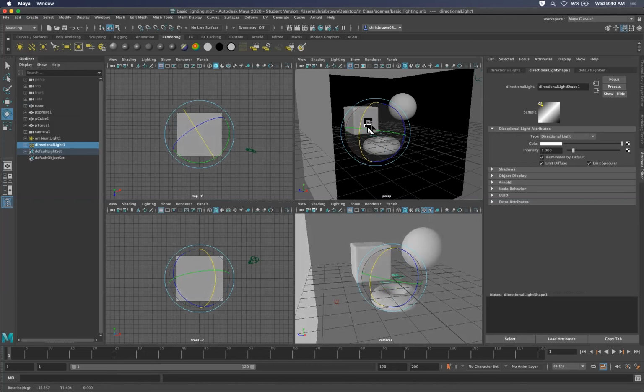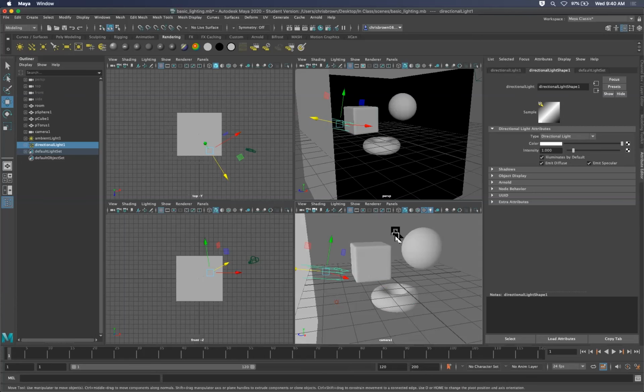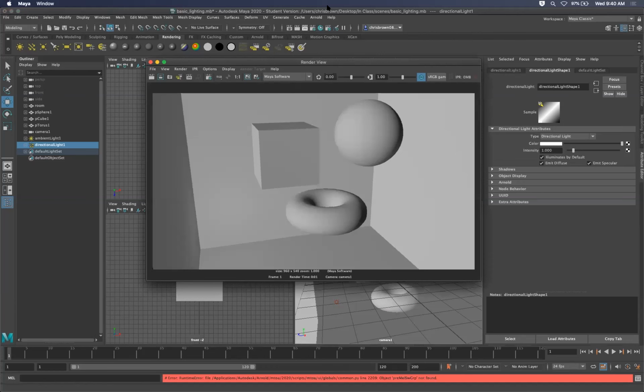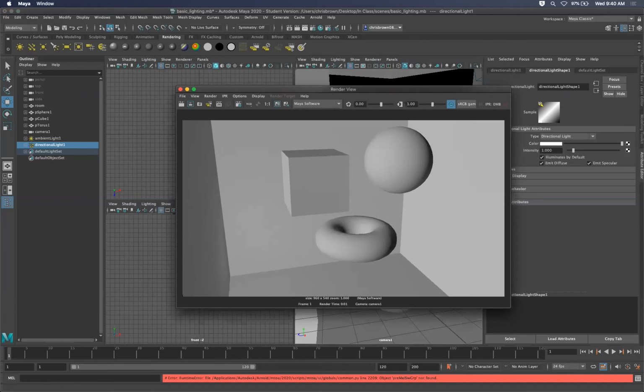And again, you don't have to move the directional light. You can if you want to get it out of the way and not in the middle. In fact, I'm going to help illustrate where it's coming from. But notice the lighting doesn't actually change at all when you do that. So I added that second light in from an interesting angle. Check my rendering. And already that makes a huge difference.